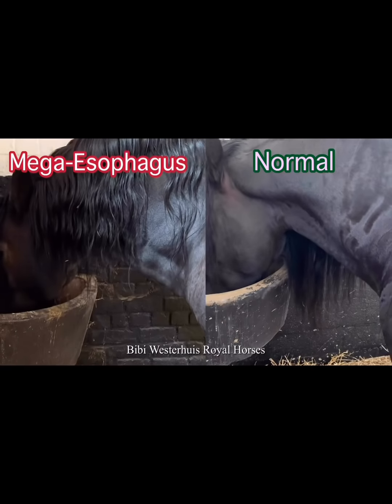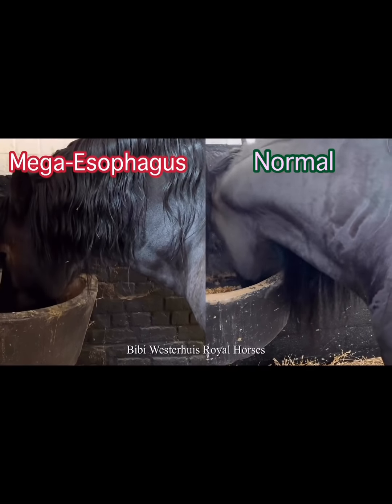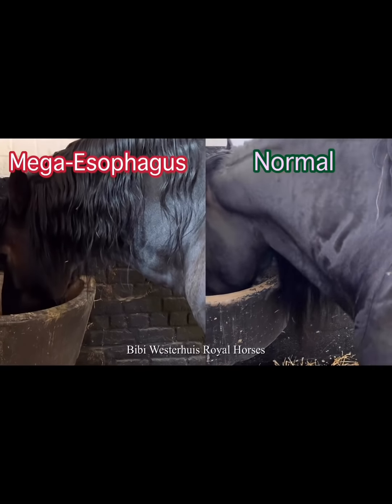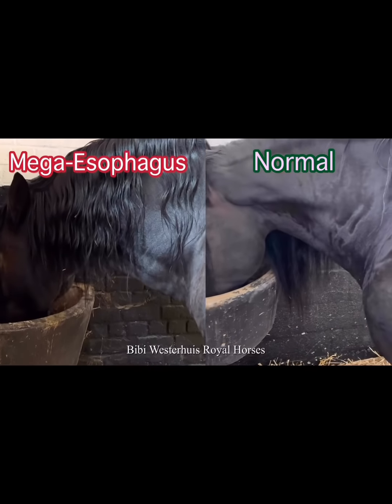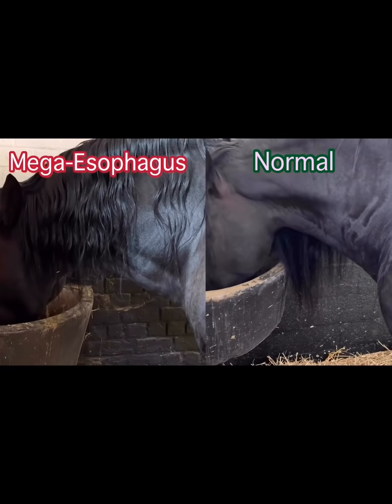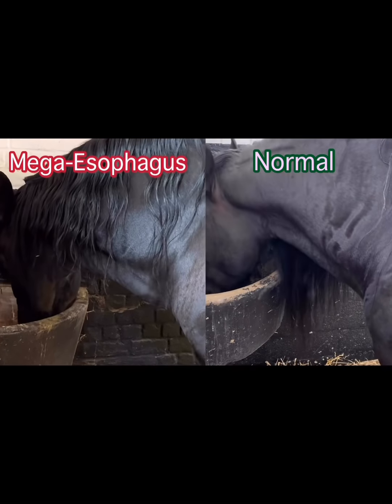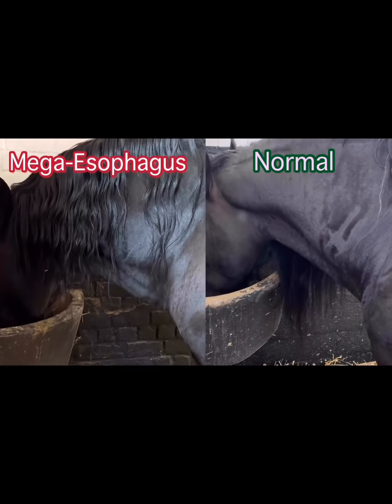Let's compare the two horses. On the left, the horse with the mega esophagus condition, and on the right, a horse with a normal esophagus. At the left side, we can clearly see the abnormally enlarged esophagus. On the right, we can clearly see there's no enlargement.